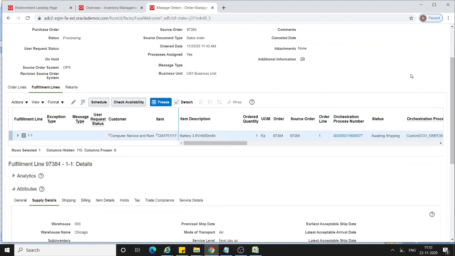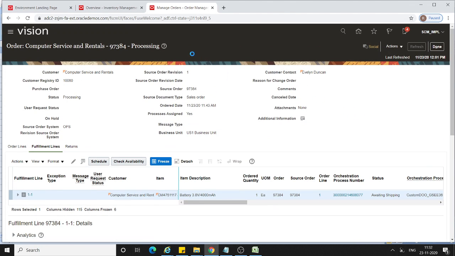Okay, so now what I will do is, now we have to pick and ship the material for 97384. Earlier what we have done, we have picked and shipped the goods against the transfer order, right? Please note that point.